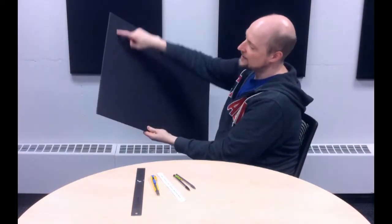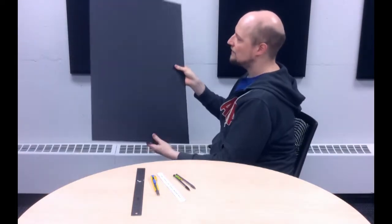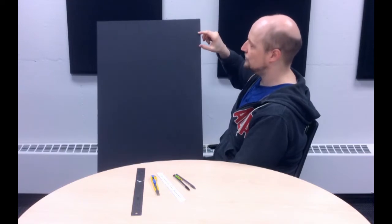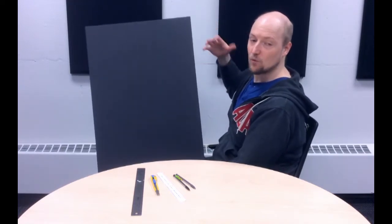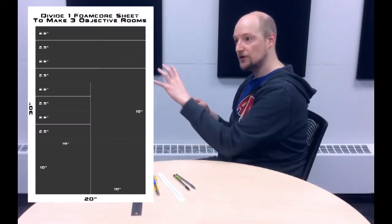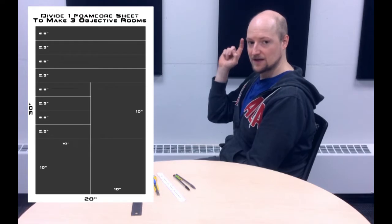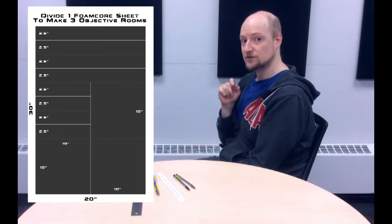Foam core sheets are 20 inches by 30 inches. So, if you take advantage of the 20-inch section and break that into your 2.5-inch strips, two of these strips will be enough walls for one room. If you're making up to three objective rooms, you can put a 10-inch square at the bottom left, at the bottom right, and then just above the bottom right, and then cut the rest of the sheet up into 2.5-inch strips. I'm not an enormous fan of this plan because it involves cutting one of the room's walls up into individual pieces instead of two strips. That will make more sense later, but it will still absolutely make you a room. It just makes the assembly a bit fiddlier.